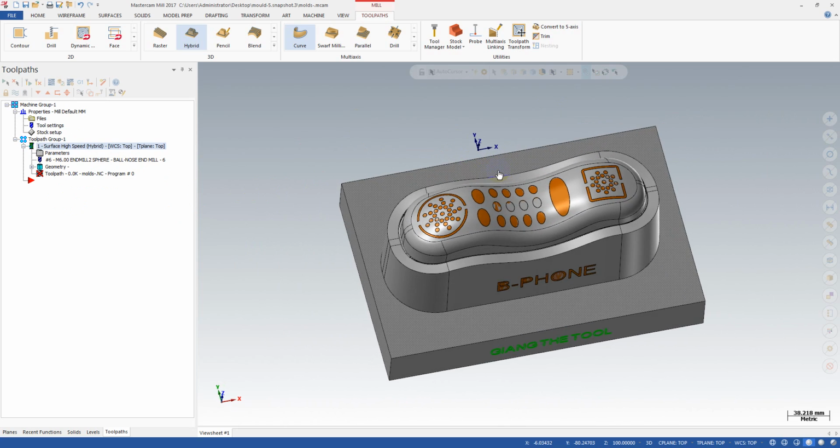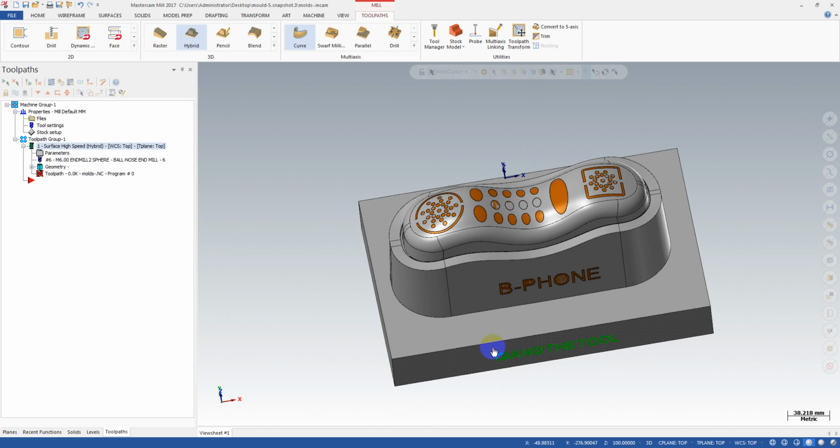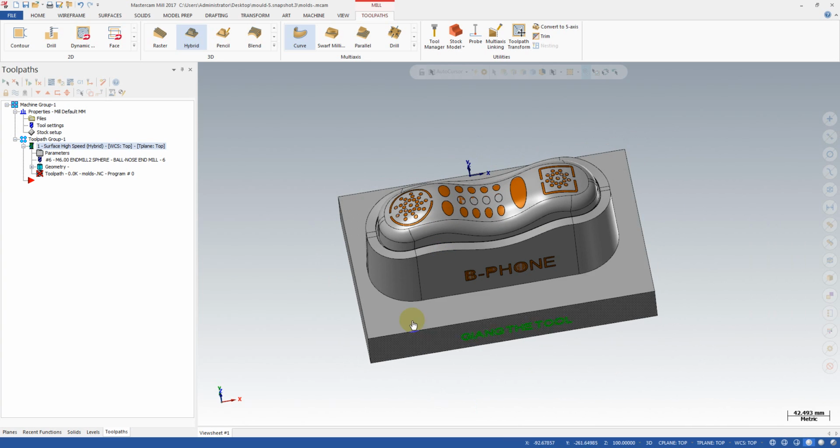But I think this is the simplest way to do a surface multi-axis toolpath. Yes, and very powerful. You can see the toolpath looks very nice. The only thing we do is wait. It takes around 1 or 2 minutes to calculate.